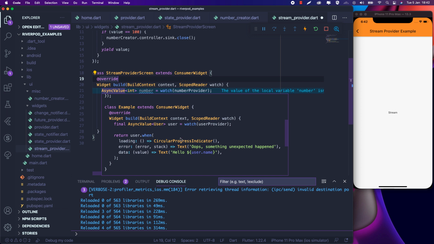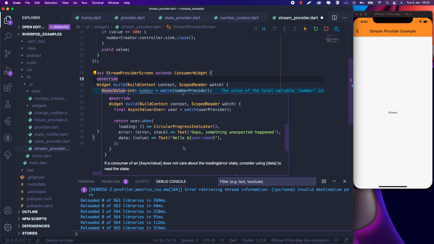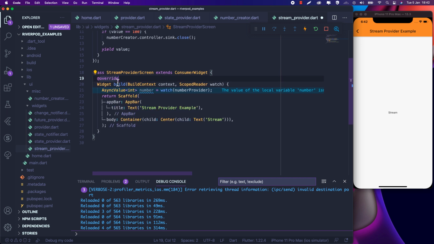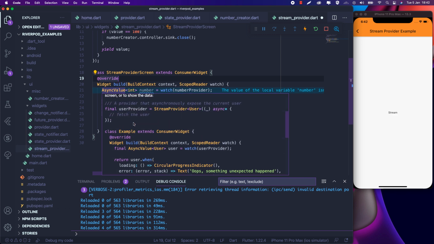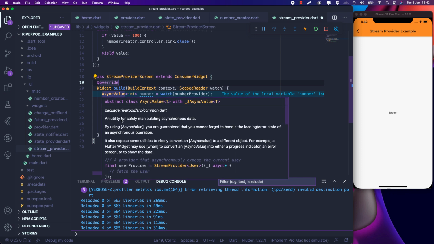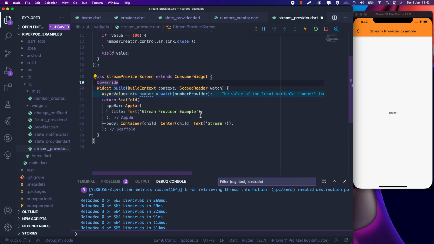When it's loading, you can show a progress notification. When there's an error, it will handle the error, and when there's data you can use that as well. So AsyncValue is very important when you are working with streams or futures in Riverpod. It's used for manipulating asynchronous data.